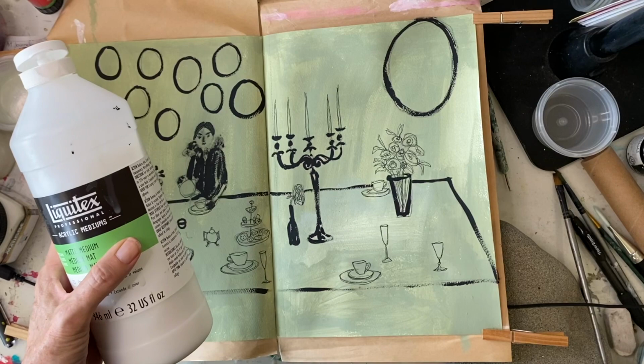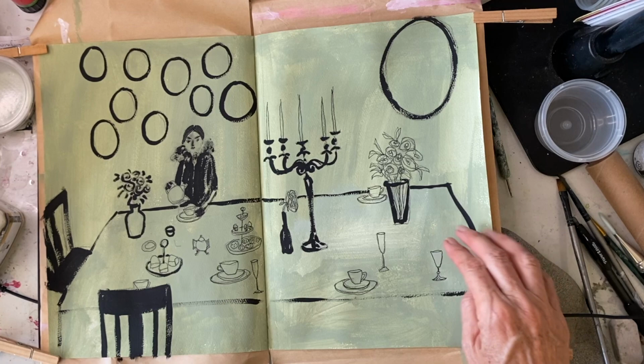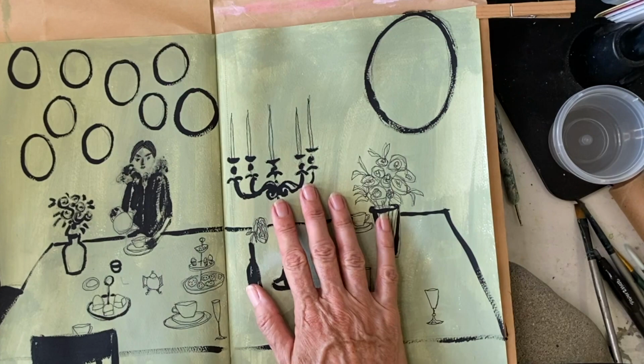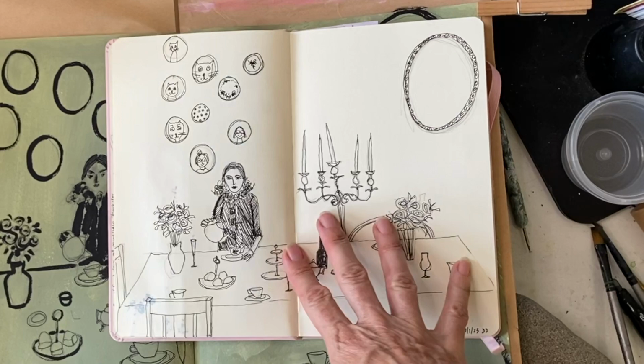So here's what I'm thinking. It would be quite nice if I could make a bit of a pattern on the tablecloth, so I've been contemplating how I could do that. I also thought it might be nice to paint these white so that I can go ahead and draw little faces in them like I did on this one, because I just enjoyed it so much. When I looked at it this morning, I was so excited by it.